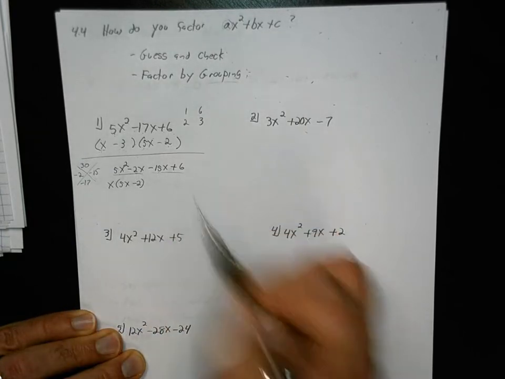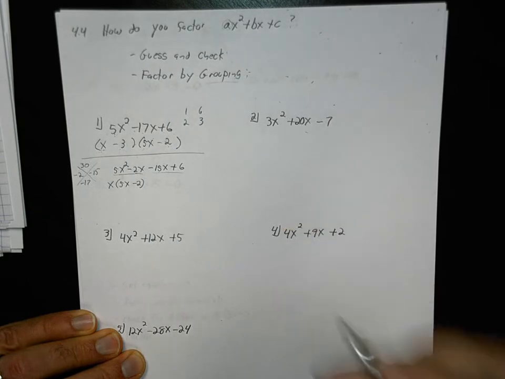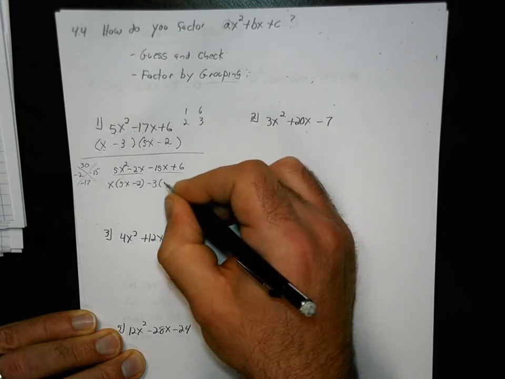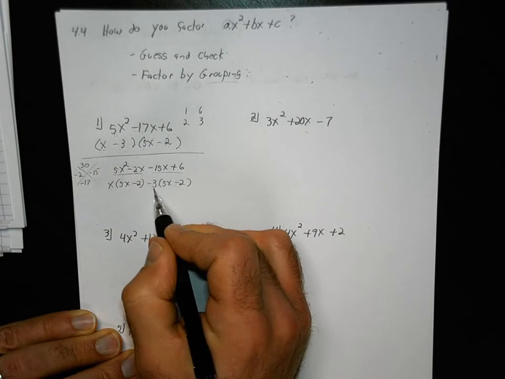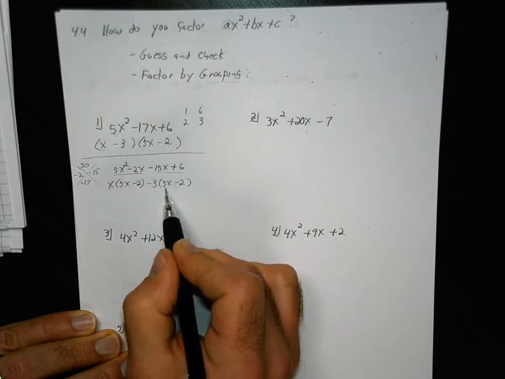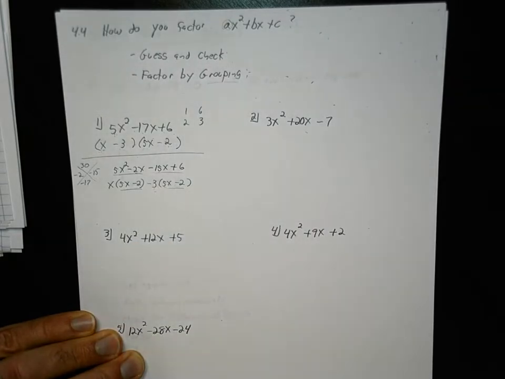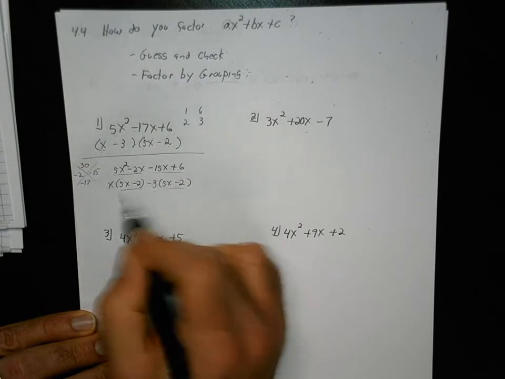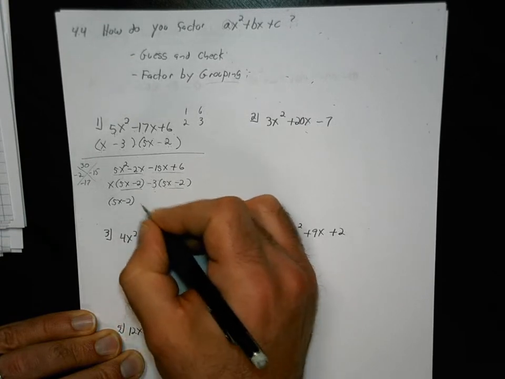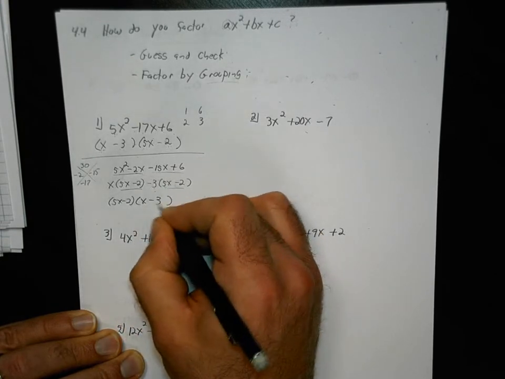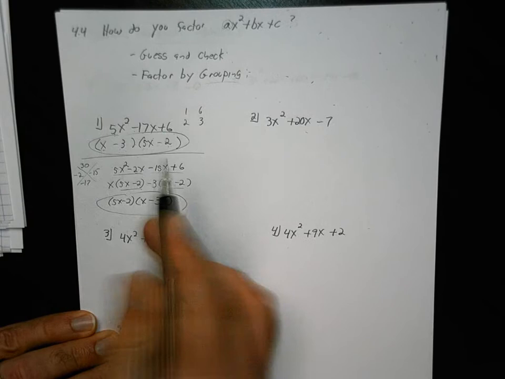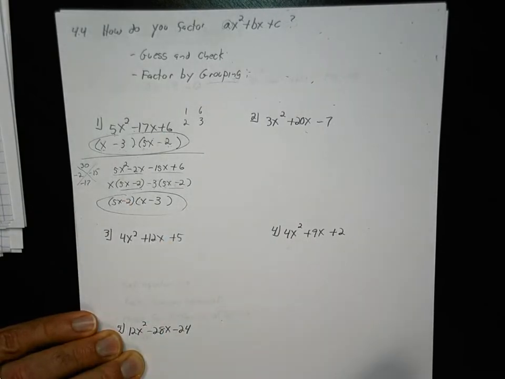Now what goes into 15 and 6? It's going to be 3, but I'm going to factor out a -3 because what's going to happen is I'm going to get a 5x minus 2. Let's see, negative 15, and that's going to be a plus 6. Okay, if this works right, these two should be the same. Because now I have two terms here, I'm going to factor out the 5x minus 2 from each term, and that's going to leave me with the x minus 3. Okay, so notice that's my solution here, same thing I got here, even though they're in different orders, it doesn't really matter.